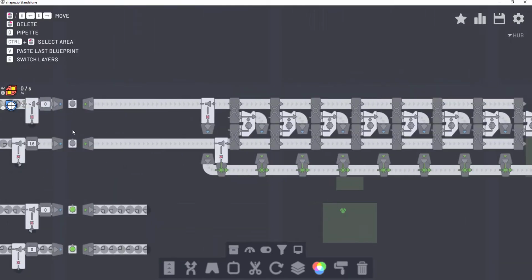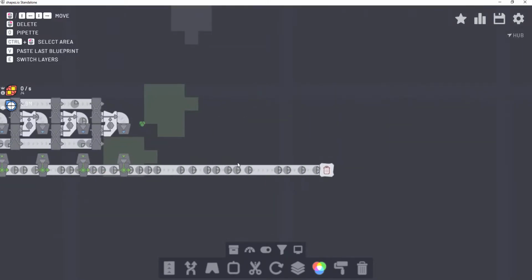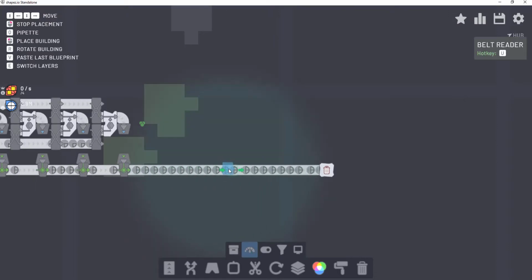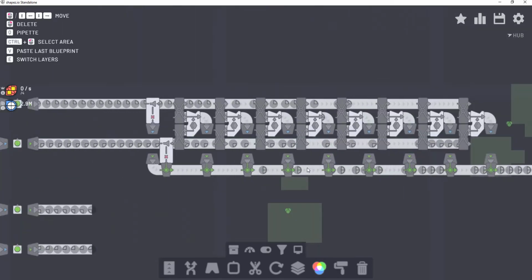Okay, so we now have a fully functional stacking system that is simply going to stack these shapes and create the right half of a layer. Let's clarify this a bit more by putting a display so we can see what we have running across our belts. Otherwise, it might be a bit too fast to see the exact shape.